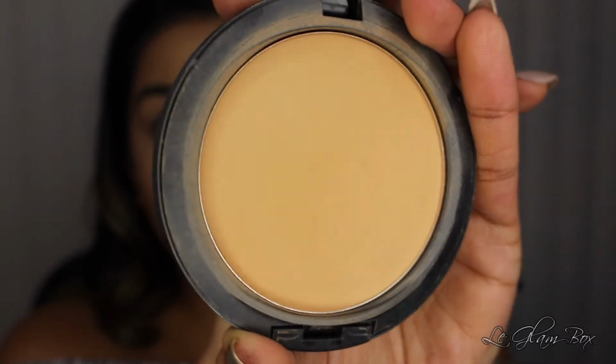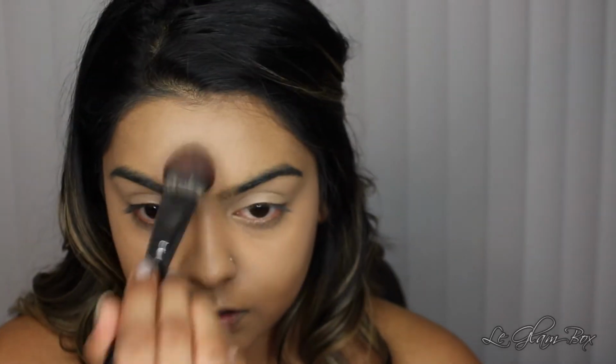Now, using my MAC Studio Fix Powder in the color NC42, I am setting that under eye concealer, as well as any areas that I added a highlight shade to. And I'm using my Morphe E49 brush to do this as well.